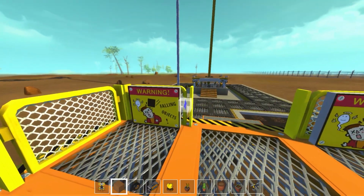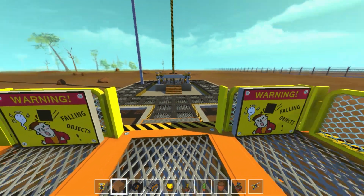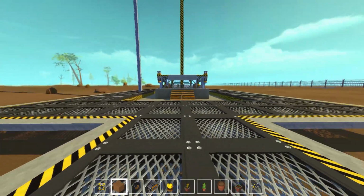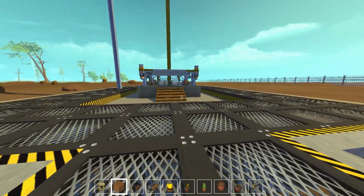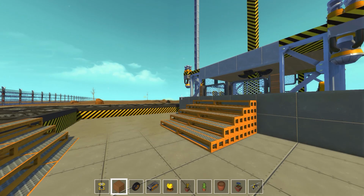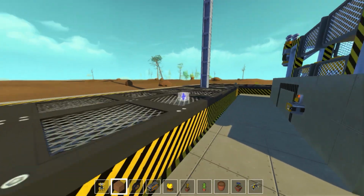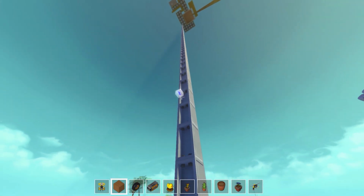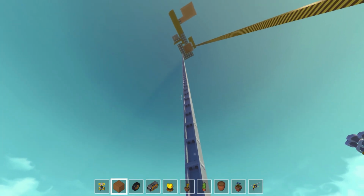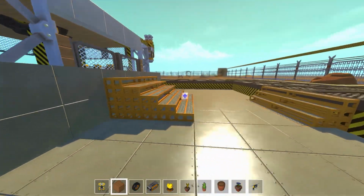Another little thing that you guys should probably know if you ever visit this site is there's a warning for falling objects, and they happen all the time. During the process of building stuff up there, I was dropping stuff everywhere, and I mean, anyone who would have been on the ground, that would have been a death hazard. So thank God I got up those signs, because otherwise people would be completely unaware. And also here, this is something that I have done a lot of in terms of building. I fell down multiple times, so this is the last beam standing, which is kind of a monument at this point. I'm gonna remove it at some point, but yeah, that's just what that is.